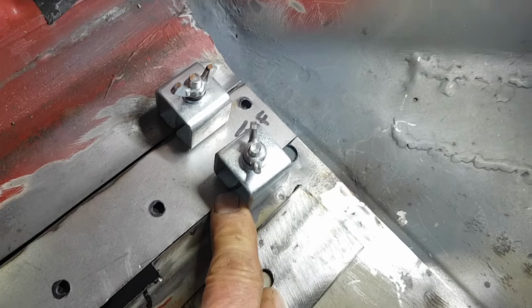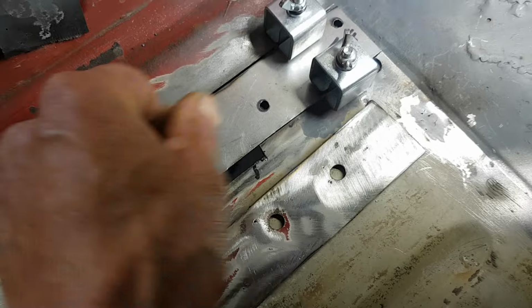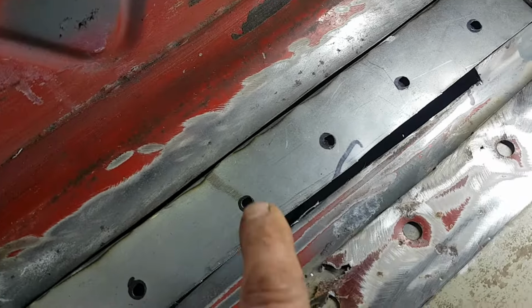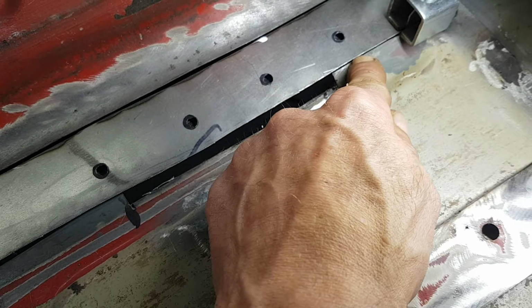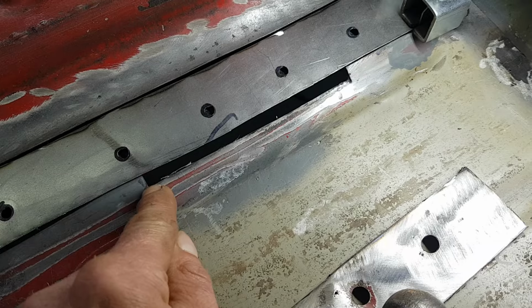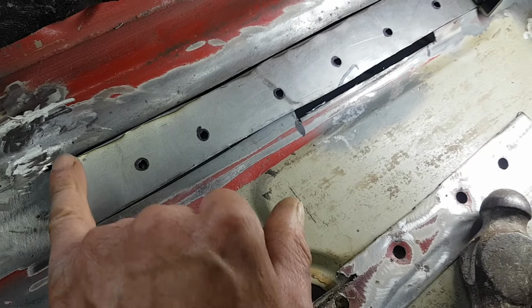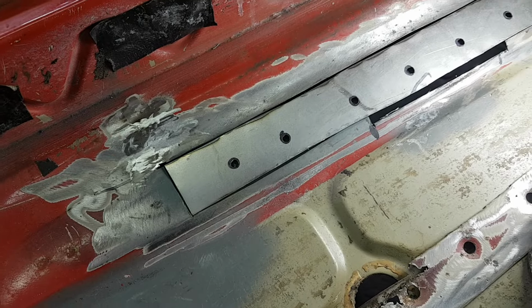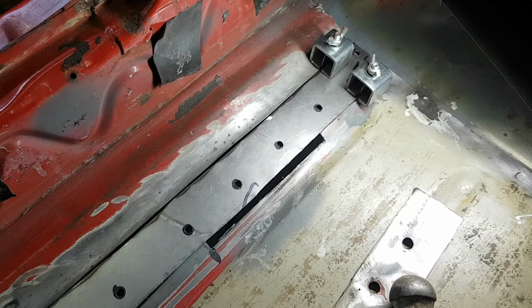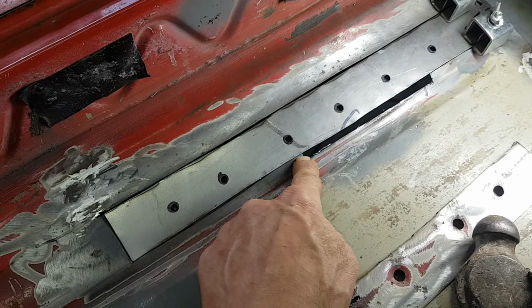I'm just holding that there now, and I think the plan is to try and get this side pushed back down. Weld this side up, get that side buttered up, and then I'll do this side. I can trim this side out, but I've cut that bit out there, which is the rotten bit. It was a bit more rotten, so I'm going to have to do that bit, but we'll get that side pushed back down, because I have pushed this bit back down and I've MIG welded that up, so that bit's done. So I'll start tacking and get all this side tacked up to that, and then I'll push it back down. I can cut down here to marry that up then.